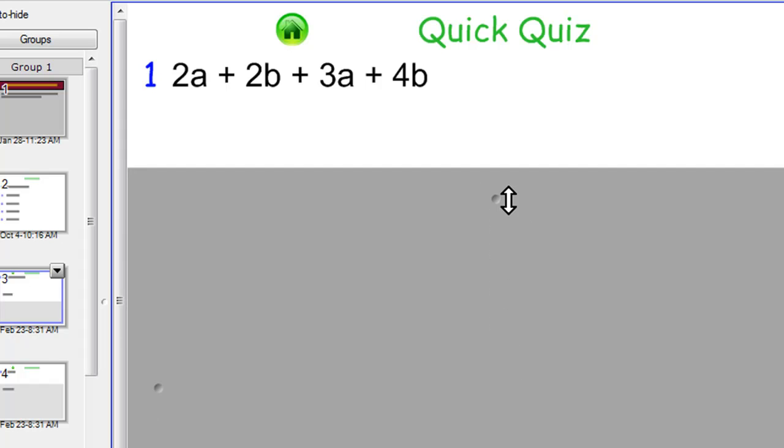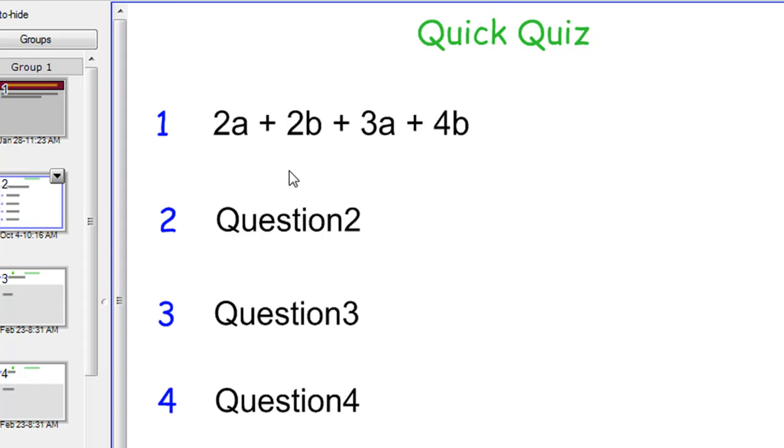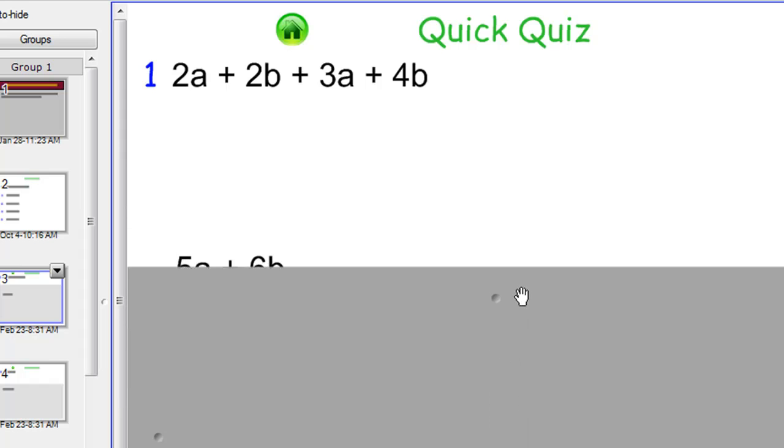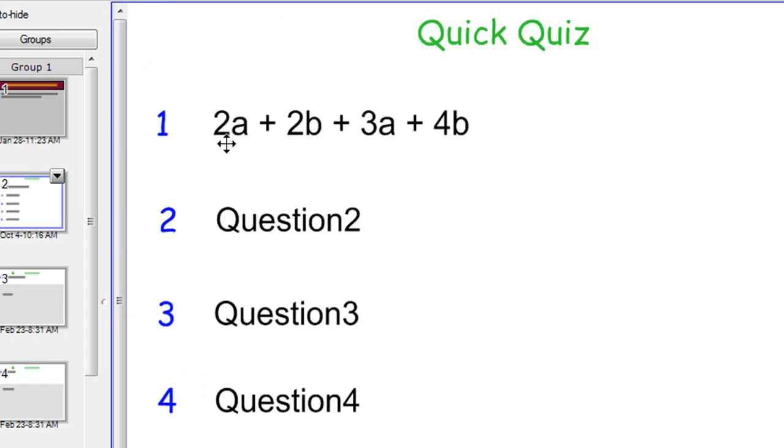Then I can drag down the screen shade and plonk in the answer. Now that I've done that, I'll pull back the screen shade and so that's now ready in class. We'll see question 1 is done. Okay, and it's ready in class to have a talk about it, get a kid to throw an answer in and then reveal the correct answer.